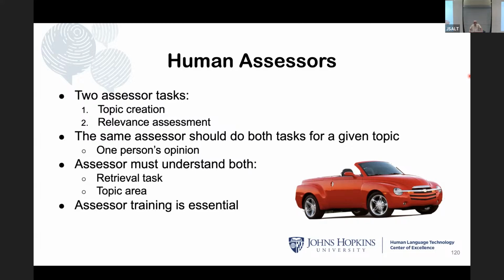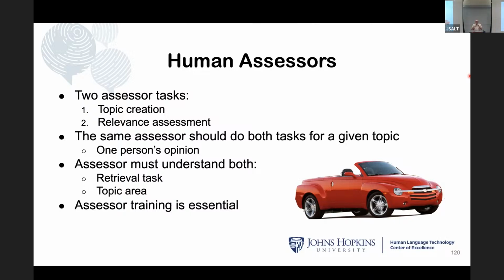So one of the things we're doing in our evaluation of cross-language retrieval is we're trying to retrieve over Chinese scientific abstracts. So we have a big collection of scientific abstracts in Chinese, and we have English queries. And we want to build a collection that lets us assess how well a cross-language system can retrieve the right abstracts based on a query here. And the challenge there is that the scientific vocabulary is very different from general vocabulary, and it makes the language models that you use much less effective. So how do you deal with the fact that you have all this scientific terminology in two different languages?